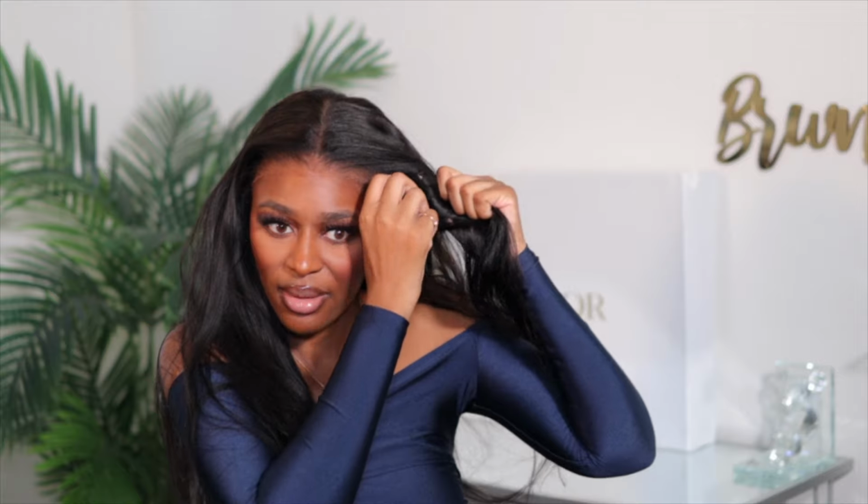I get asked that a lot underneath these wigs. I feel like when you wear a wig cap, it just messes it up because you're going to be able to see it through the wig. So I don't put anything on under it. I could probably tighten the elastic band just a little bit, but I think I'm just going to leave it where it's at because it still fits nice and snug, and it's not really going anywhere. So I'm going to go ahead and straighten this wig.